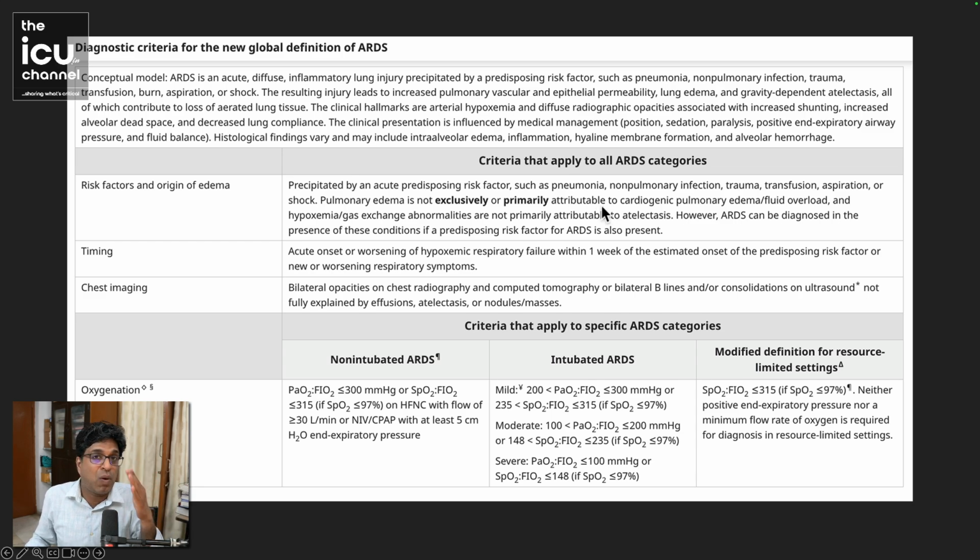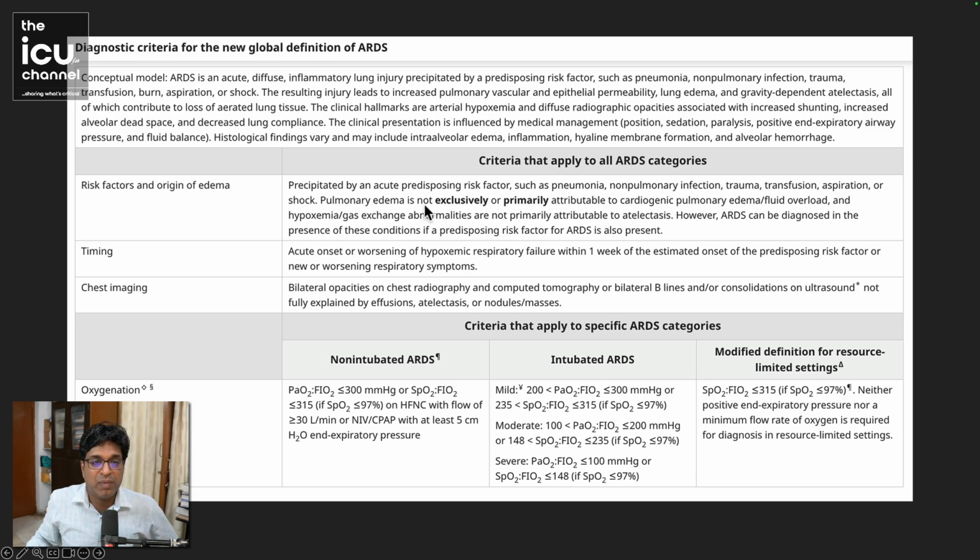So now cardiogenic pulmonary edema and non-cardiogenic pulmonary edema can both exist. Fluid overload and ARDS can coexist. Suppose the patient is having fluid overload, but you see now, no, there has to be something in this. This is not purely fluid overload. Okay, the LV is 30%. The patient may have some component of pulmonary edema, but this is not totally cardiogenic. There has to be something, this sort of condition.